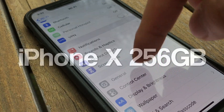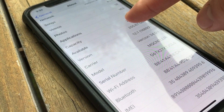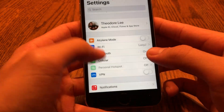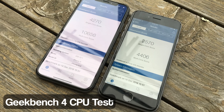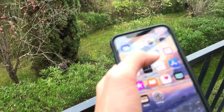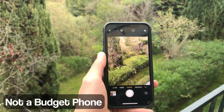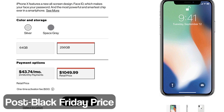First up is my daily driver, the iPhone X in Space Gray. This is the 256 gigabyte model and I actually picked this up quite recently on a Black Friday sale. My previous phone was an iPhone 6S 32 gigabyte, and relative to that the difference between the two is like night and day. The X is much faster and the camera is way better. For all Apple's foibles I don't think there's any denying that the phone itself is quality. The most obvious drawback is the price — even with the sale it came out to roughly $800 after taxes, which is a lot for someone like me, but I'm pleased with my decision to purchase it.